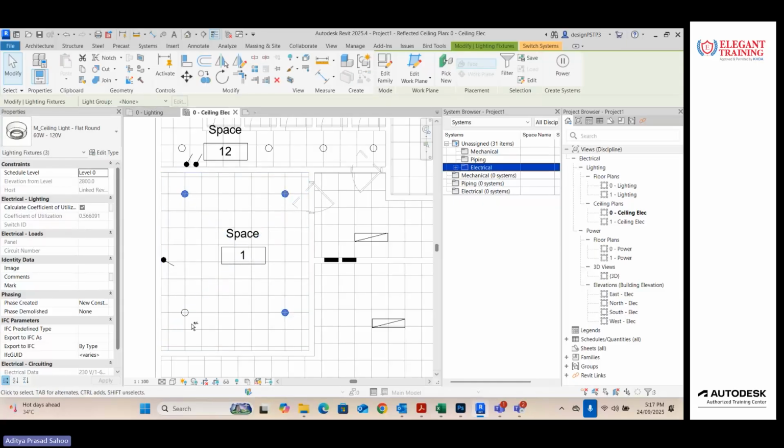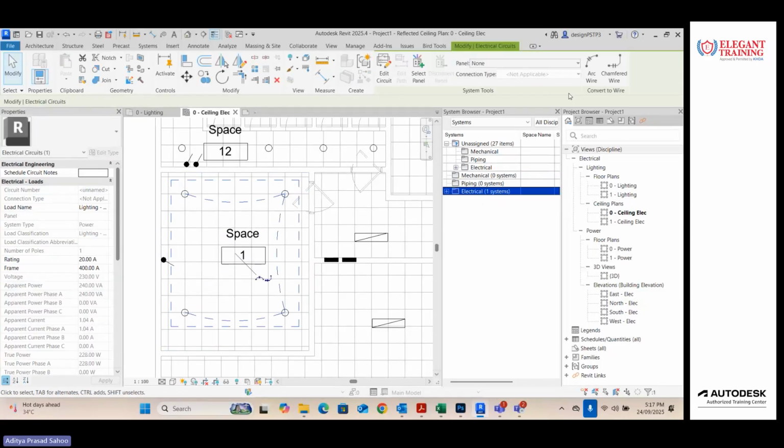So I just select all these four and click on Power. Now you can see all these things are under the loop. The next step is to choose which panel to connect to. The panel is showing here because the voltage comment is added. If the voltage comment is not added, the panel will not appear here. So I can choose which DB or panel it should be connected to. I had already renamed these as DB1 and DB2. So I'm going to choose DB1, so it will be connected to DB1.